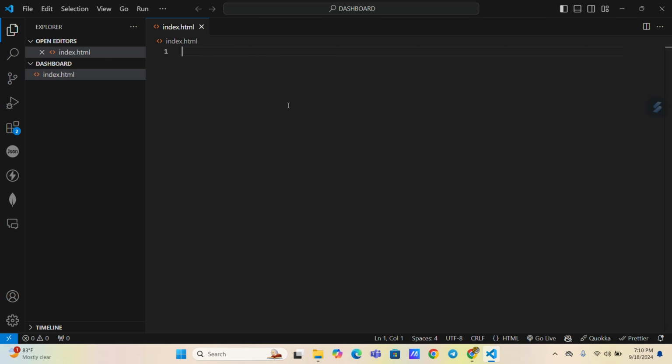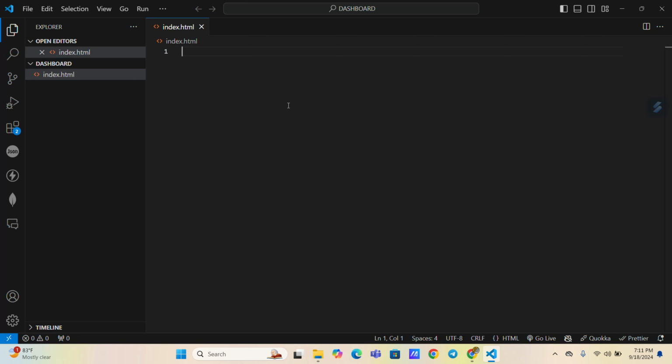We have to tell the browser to load this file first. We can't give any command for that, but we can tell it by the name of the file. If you keep the name of the file as index, then the browser will think, okay, this is the starting point of our web page, so I have to execute from index.html. So always name your root file as index.html. Don't name it hello world or your name.html.